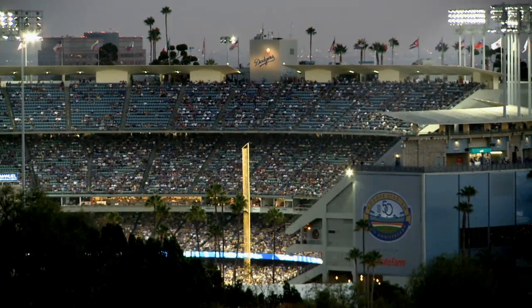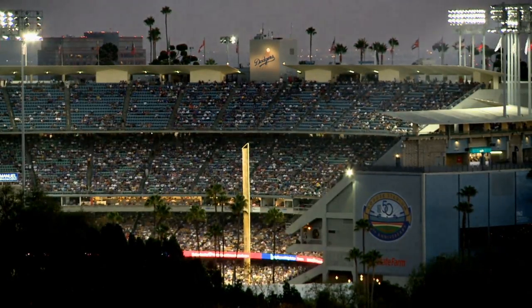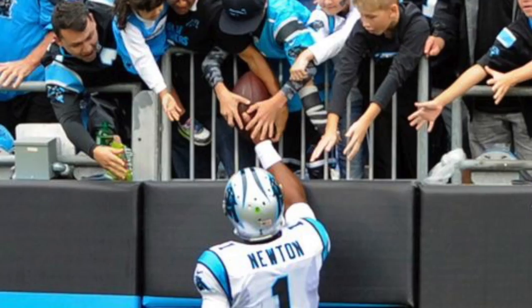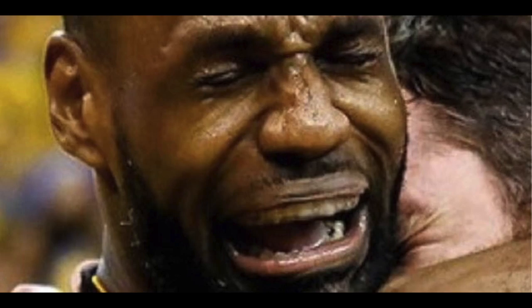When you go to a sporting event, the possibility of receiving a game-used souvenir is a real one, and in most live events, if the ball flies into the stands, even with a few stipulations, you get to keep it. Unless you are at an NBA game, where the only game-used souvenir you are going to receive is either a player's sweat, their chewing gum, or maybe even a couple of right crosses.